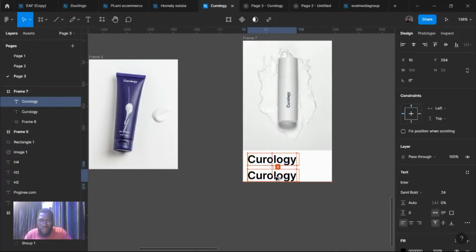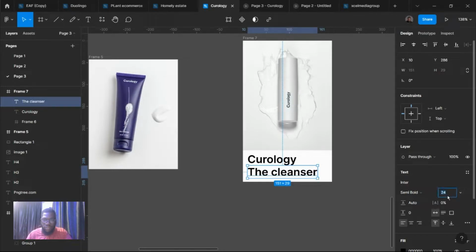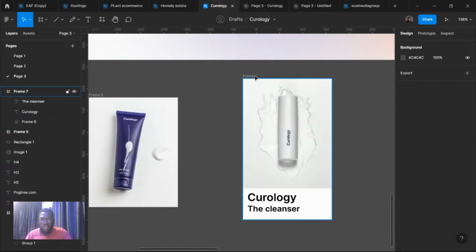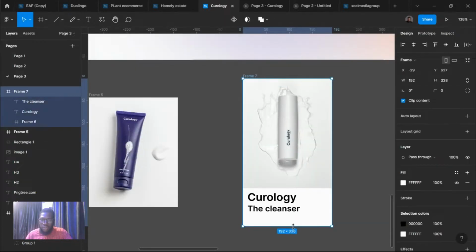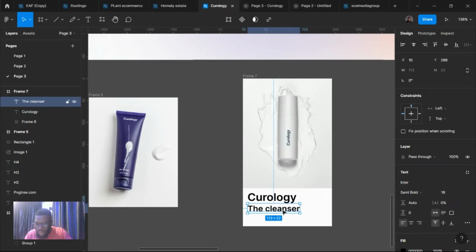Then underneath I would have another text that says upload data names and reduce this to 10. Estimate on space. I would just nudge it a bit.